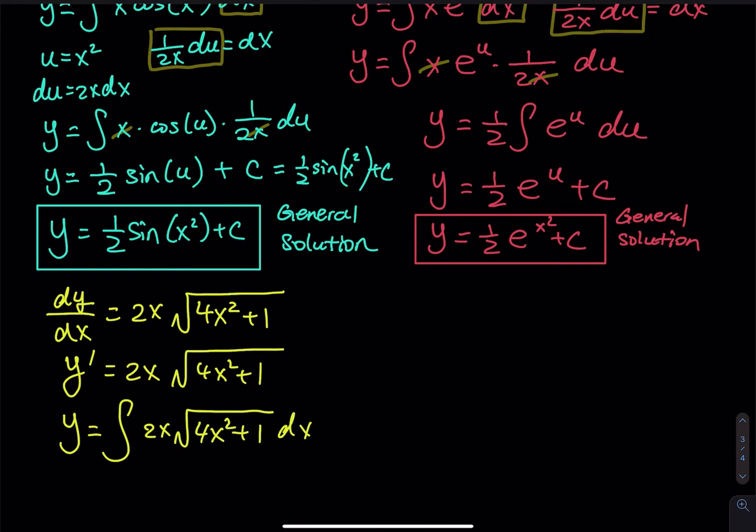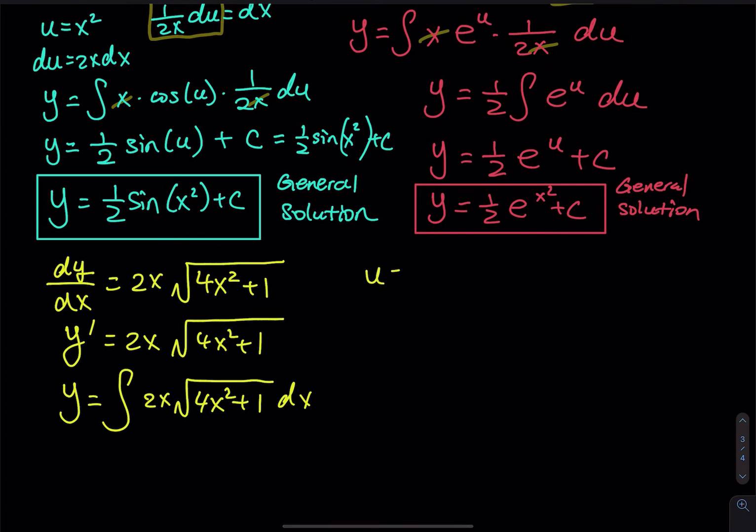So this one is another u substitution. It can be like integration by parts and something else. Since this is our first time doing differential equations, I prefer to keep the examples easy. So we let u equals 4x squared plus 1, because I can see that when you take the derivative, you have 8x, so the x will get rid of the x outside of the parenthesis. And then 1 divided by 8x du equals dx.